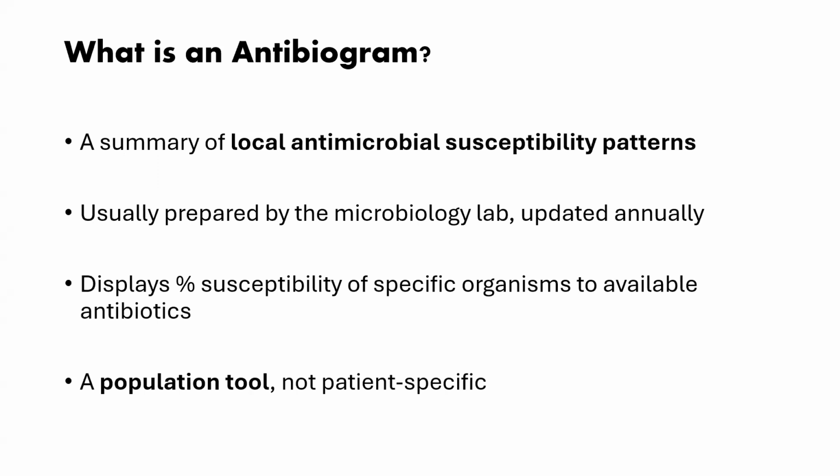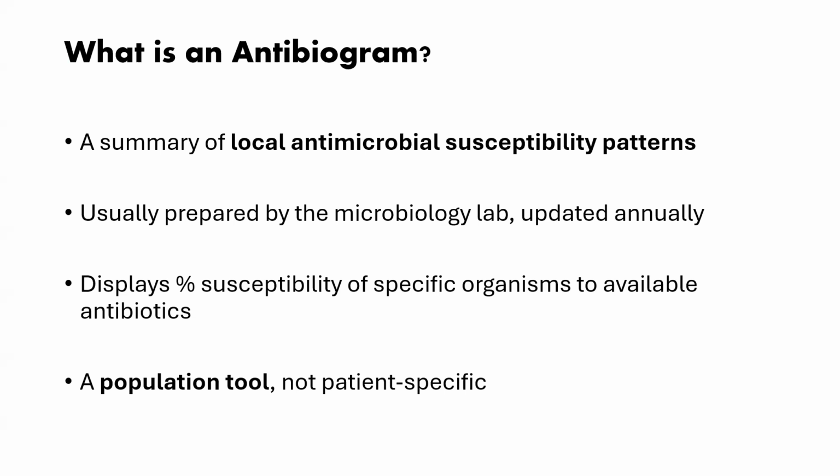It is usually prepared by the microbiology lab and updated once per year. It's updated annually, not every 6 months, as I usually see in many hospitals that update it every 6 months, which is not appropriate. It reflects the most recent local resistance data. What it displays is the percentage of isolates, as we will see in the next slide, inshallah, that are susceptible to each antibiotic.